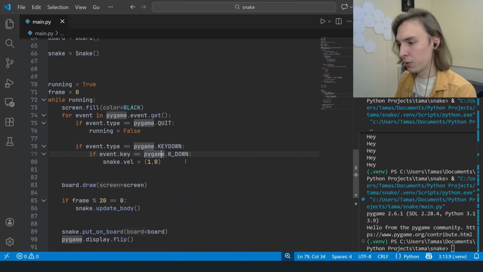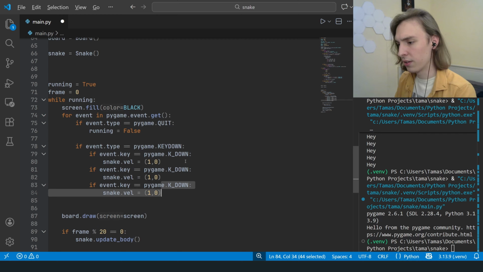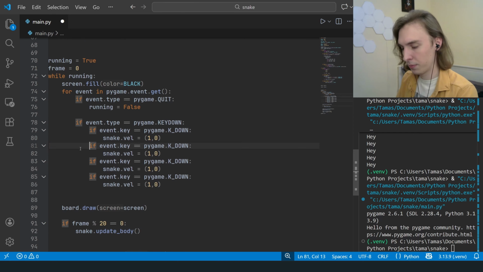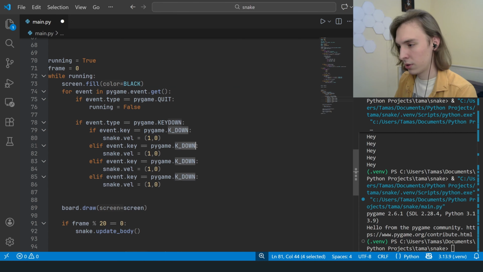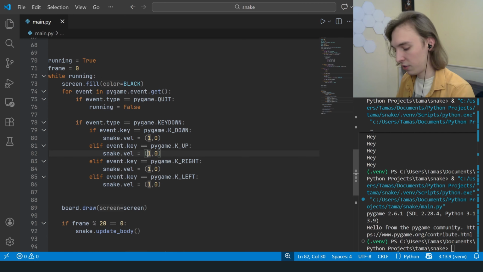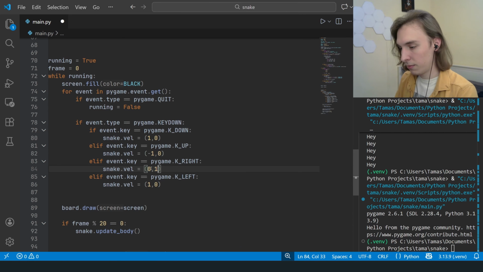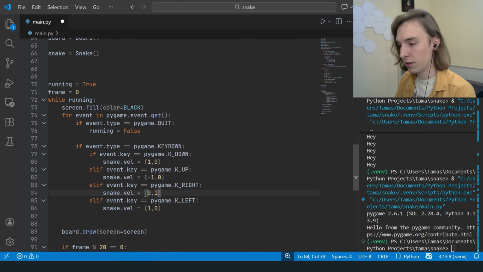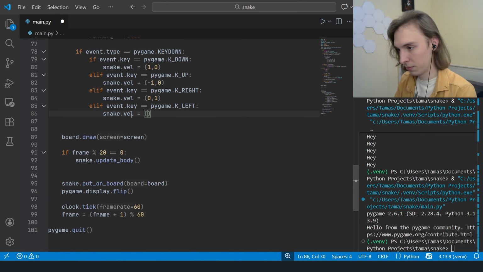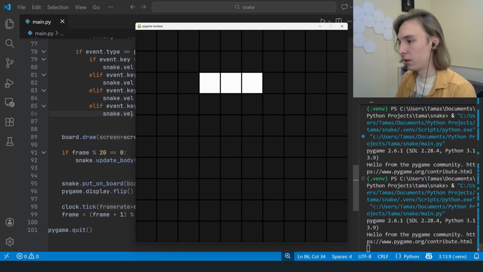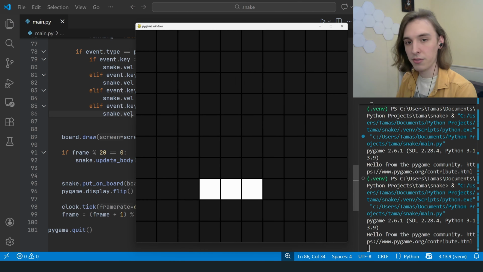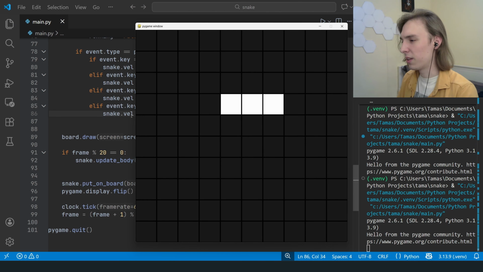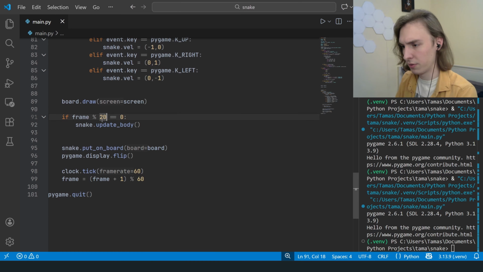So I guess what we need to do now is just copy this 4 times, and we do elifs here. If it's up, if it's right, and if it's left. So up is just inverting this. Right is what we had by default, 0, 1, and left is then 0, negative 1. So now snake goes down, snake goes left, and snake goes up. Wonderful. I'll make it maybe a bit faster, make it 50 maybe in here.